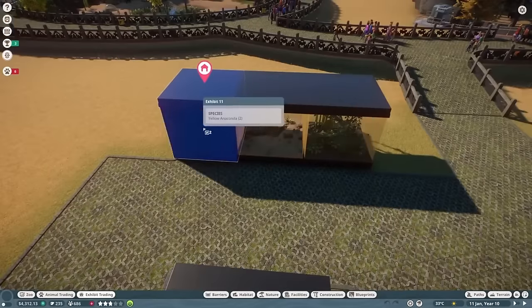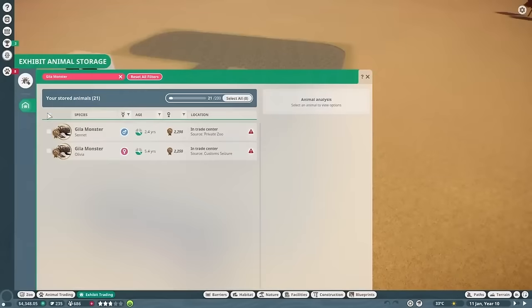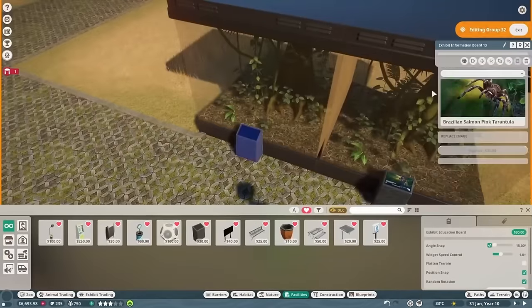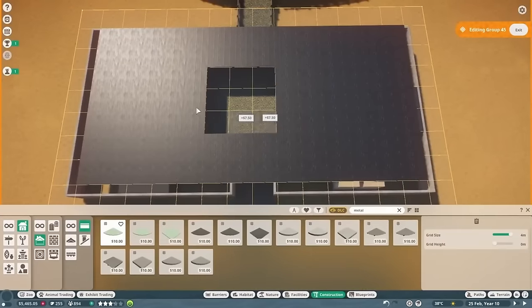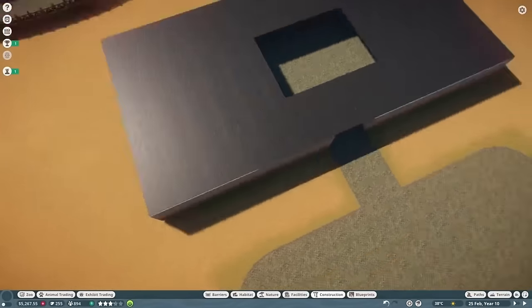And before I added the walls, I put in the exhibit animals I could currently get my hands on. And for simplicity's sake, I'm just going to put a list on screen for you. I added donation bins and education boards before adding walls and a roof, both of which I'm probably not going to show much of the process for, mainly because I had no clue what I was doing, but I think it turned out somewhat decent in the end.